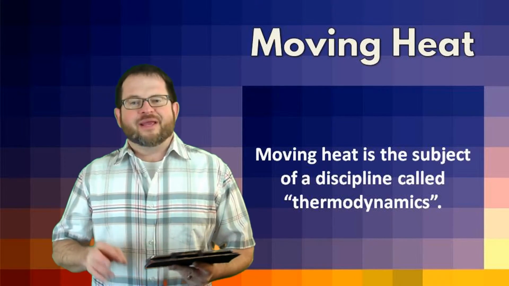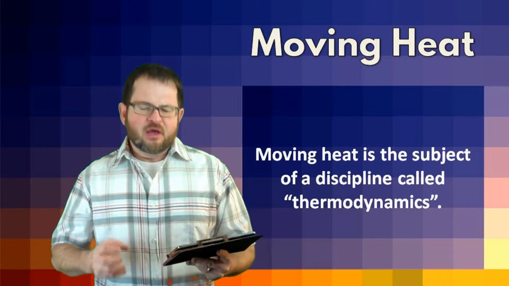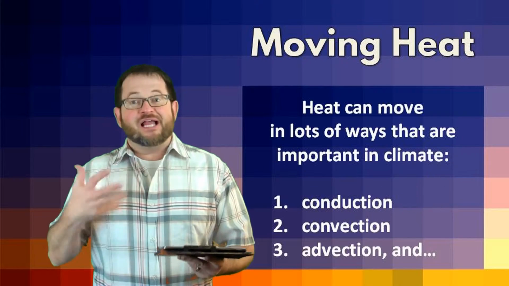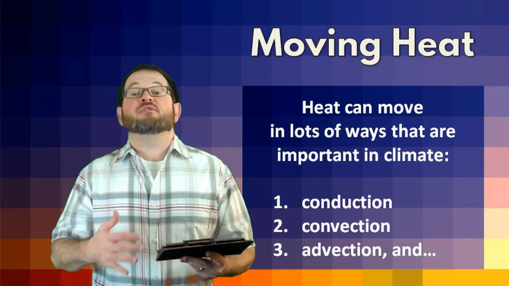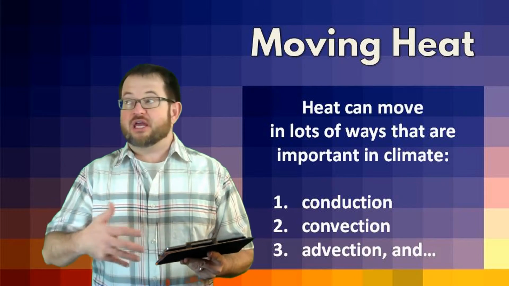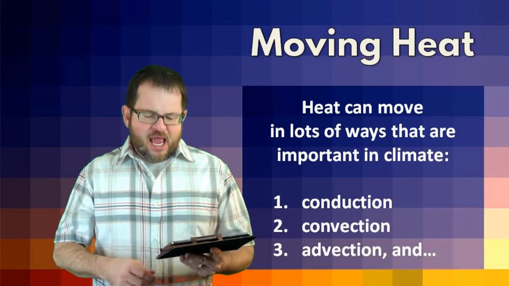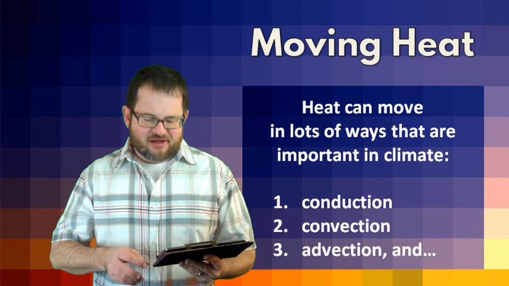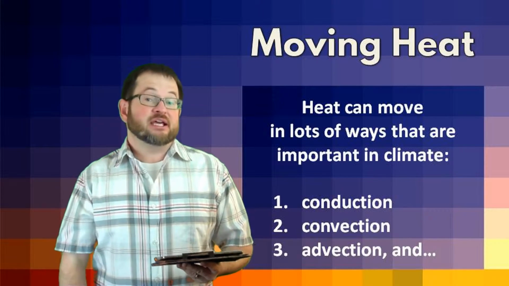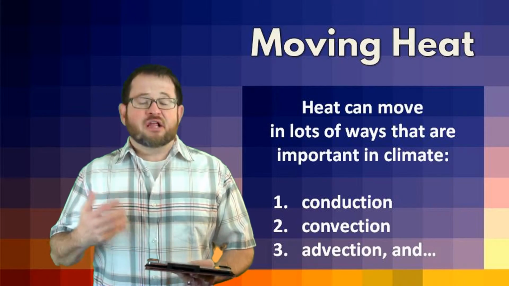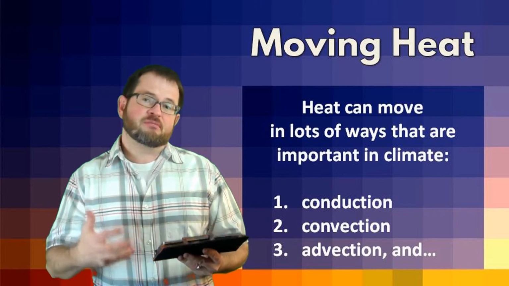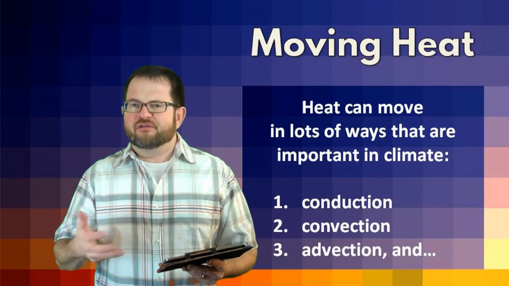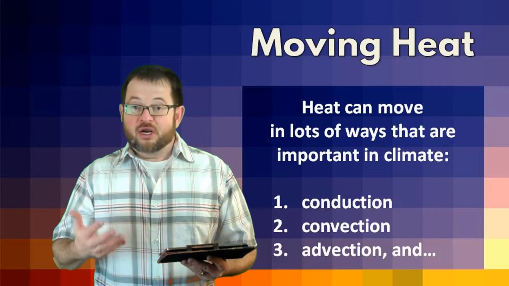Thermodynamics is all about the ways in which heat can move around in a system, from objects that are hotter to objects that are colder. And a very classic thing to describe is the different ways that you can move heat around in a system. Pretty much any introductory science textbook is going to talk about the fact that there are lots of ways that heat can move around. In the context of climate, I would say that there are 4 main ways that heat can move around. We're going to be focusing on one of them, but just for illustration, one is conduction.